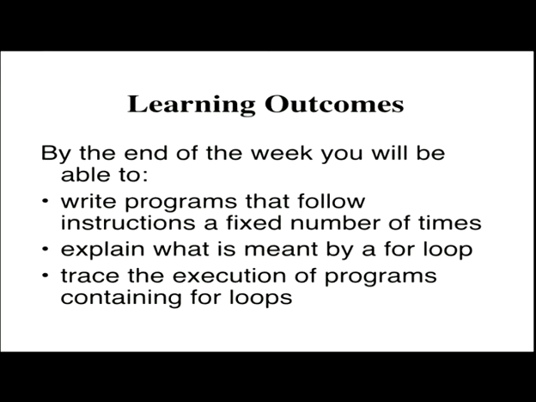So what we're looking at is how do you write programs that follow instructions a fixed number of times? Instead of just doing it once, maybe I know in advance that I'm going to want it to happen 10 or 20 or 50 times. So can I write that into the program instead of the person having to run the program 10 or 20 or 50 times? The way you do this is something called a for loop. You've got to be able to write programs that do this, explain what is meant by a for loop, and trace the execution of programs that have for loops in.